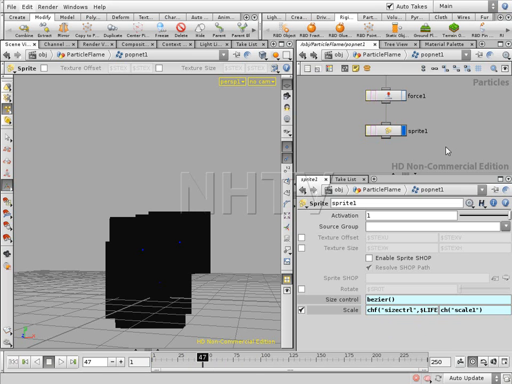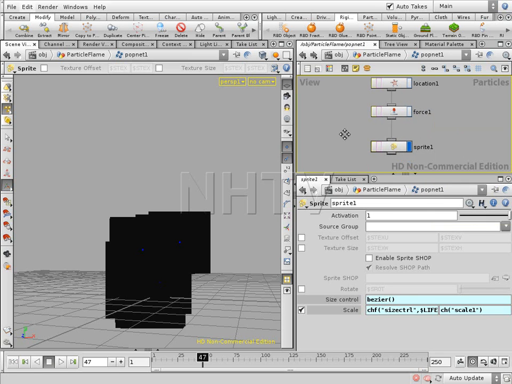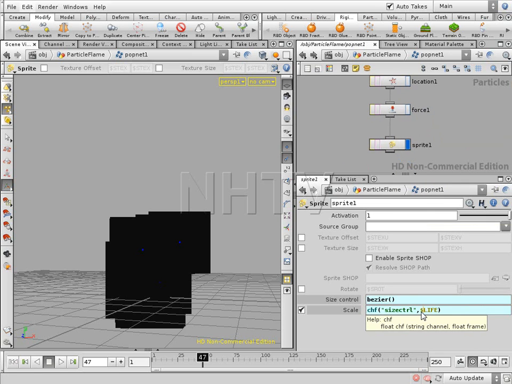Now the live attribute is something which is given together with the particle, so if you press middle mouse button you see over here velocity, acceleration, live, particle state, ID, etc. So the live is an attribute which goes from 0 to 1. When the particle is born it's 0, when it dies it is 1. Now in order to match up completely with Bezier we just have to multiply it with 100.